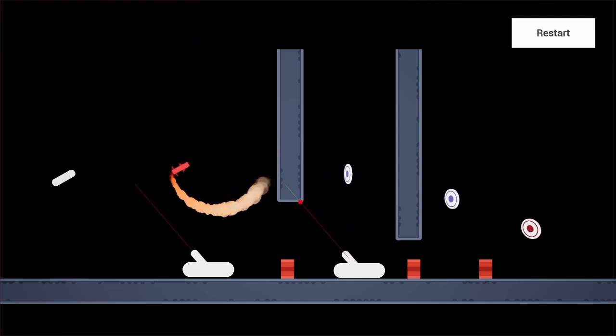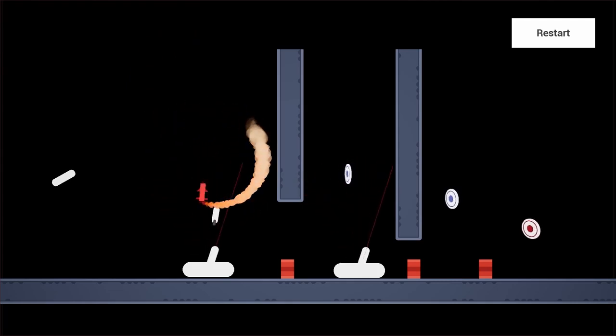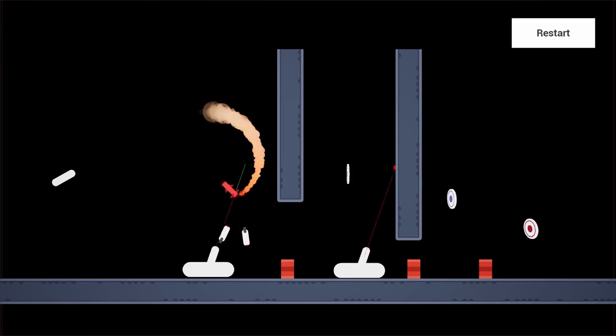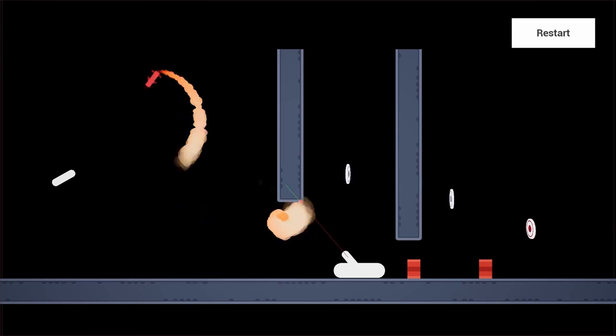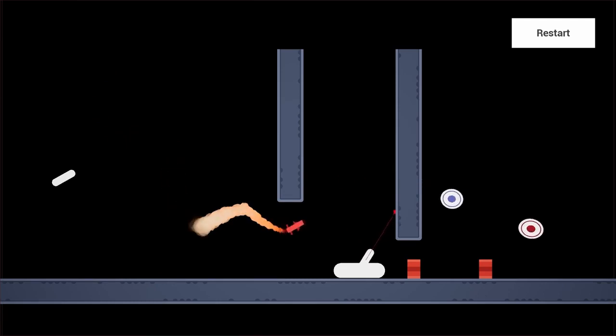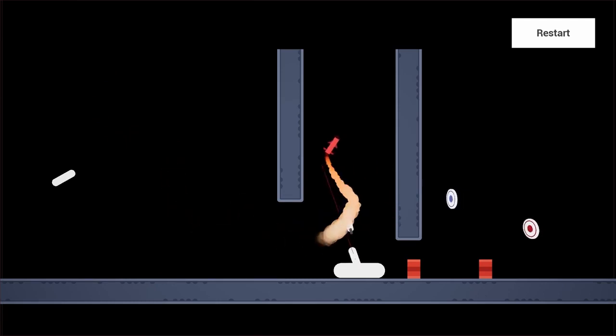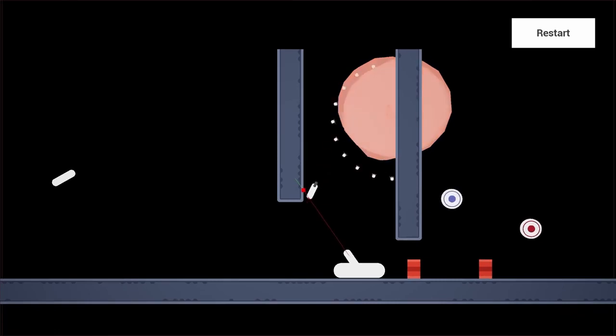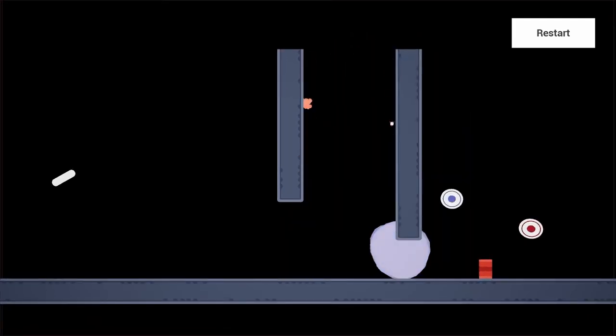So you fire a missile. The idea is to get as many of the blue targets as possible in a single run out of a set number of lives, which are the number of missiles you have remaining, and then to finish off by destroying the red target at the end. Now, the way that I've used the destruction component in this is very similar to how I've made a simplistic version for the project here in the course.